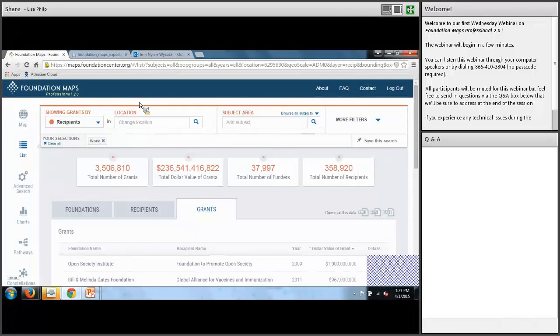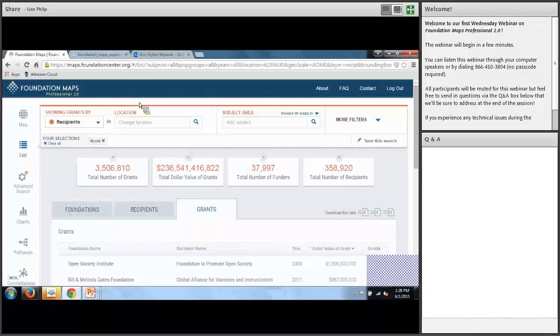There are some very subtle differences. I won't go over all of them, but essentially what Foundation Maps has right now is more inclusive of everything, and includes a lot of non-United States foundations, some small grants, and a lot more information from those foundations who give us their data directly.